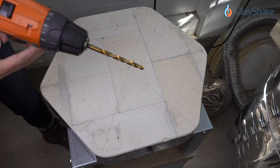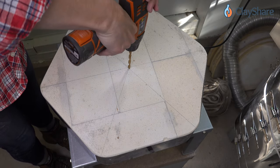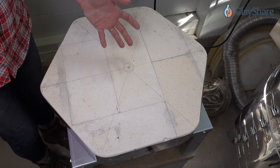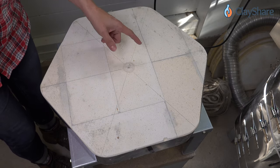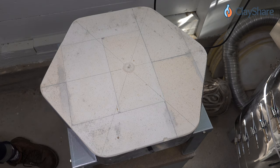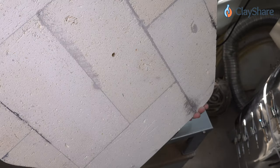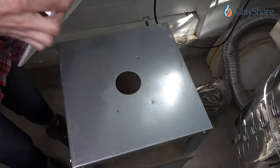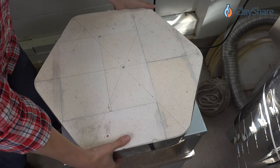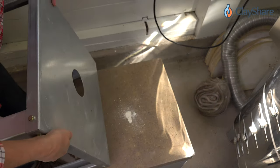We're actually going to drill right here on the stand. If you look down in, you see there's the hole where the box is going to mount to. Get it centered as best you can on the stand before you drill, because you want to make sure you drill down into an empty space, not into your stand. Take your drill and go straight down. The reason we drill from the inside out is because if there's any blowout, that will happen on the bottom and you won't see it on the kiln.